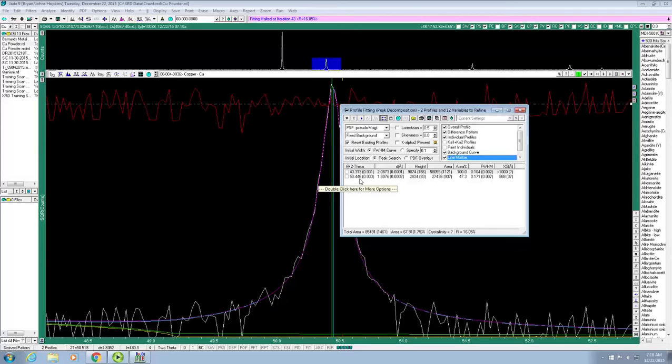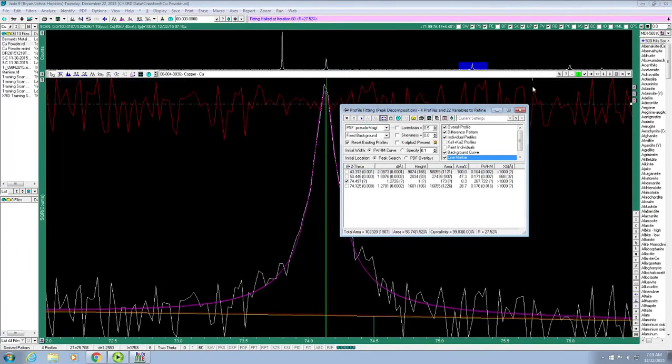Sometimes it gives you multiple peaks there. Sometimes it may be redundant. Maybe it gives you a peak in an area that you don't want. If that's the case, simply click on the peak that you don't think exists in the actual data, and then you can hit the Erase Peak in the graph, and that will just eliminate it from the rest of your analysis. That's very helpful if you have any noise in the system as well. So let's go ahead and grab these other peaks, and we'll fit each one of these.